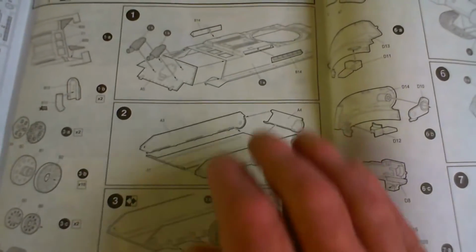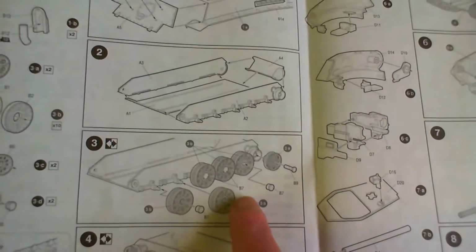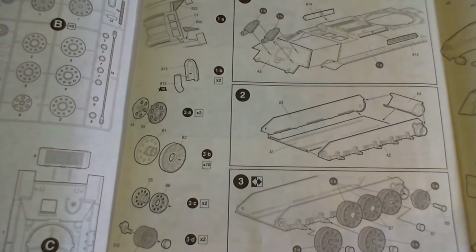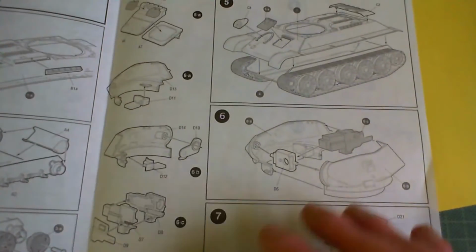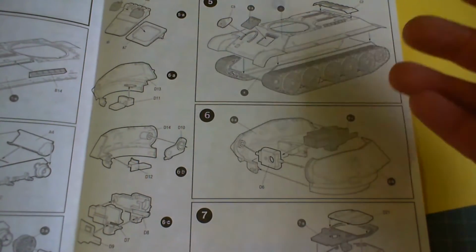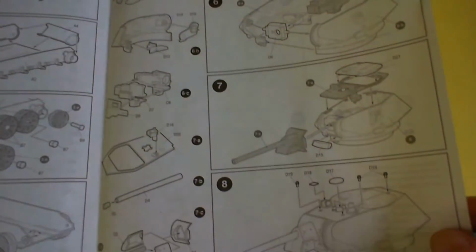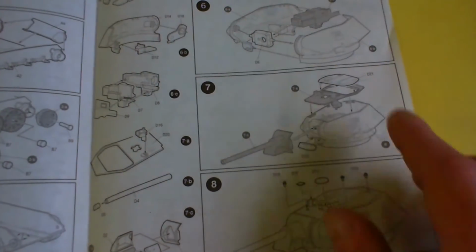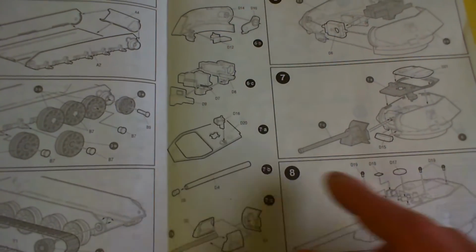We start off with the upper hull, assembly of the lower hull, sticking on our wheels, then putting on our tracks. As you see, there's very, very little to this. Most of this will be in the painting and the detailing and all that kind of stuff. We've got the work of our turret. It's the one with the big single hatch at the top, and it's got a 76 millimeter shooty thing along the front of it.